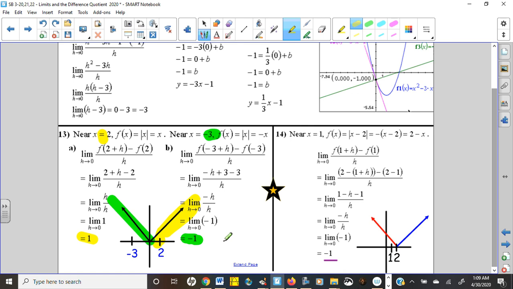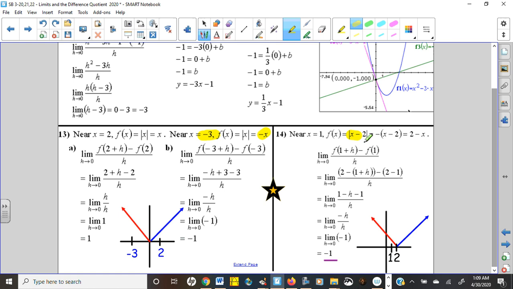Now, when we got up to problem 16, was it 15 through 18 or something like that, and we were testing for tangency, if you do have an absolute value function, you get into trouble if you try to find the tangent slopes right at that vertex, because of the abrupt change in direction, and the tangent slopes don't agree. Now, that wasn't what this problem was about, but the only tricky thing about this problem really was realizing that if you were at -3, your function wasn't just y equals x. You had to pretend it was -x, because that was the slope of the line there. You had to pretend it was a piecewise function.